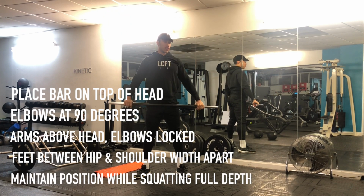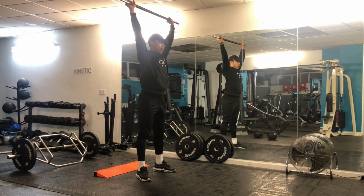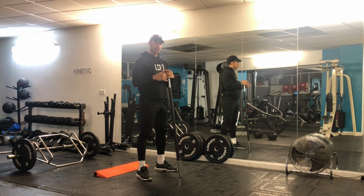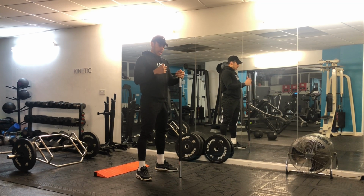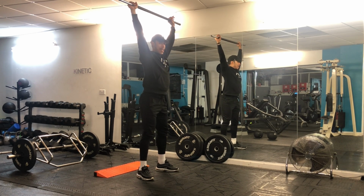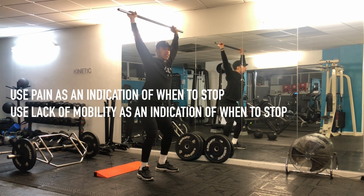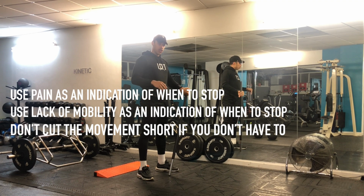What I want to stress is that it's just an attempt. It's not a pass or a fail test. This position that you're in, of doing the overhead squat, is going to put the necessary strain on the joints, on the mobility, on the flexibility, on the movement patterns that we want to create while I'm planning your training programs. So once you're in that position with the bar over your head, if you can only get to here and you're starting to experience pain, that's fine. If you can get all the way down and your heels come up, again, that's fine. If you come down and the bar tilts forwards, let it happen. Don't cut the movement short because you think you're doing it wrong.